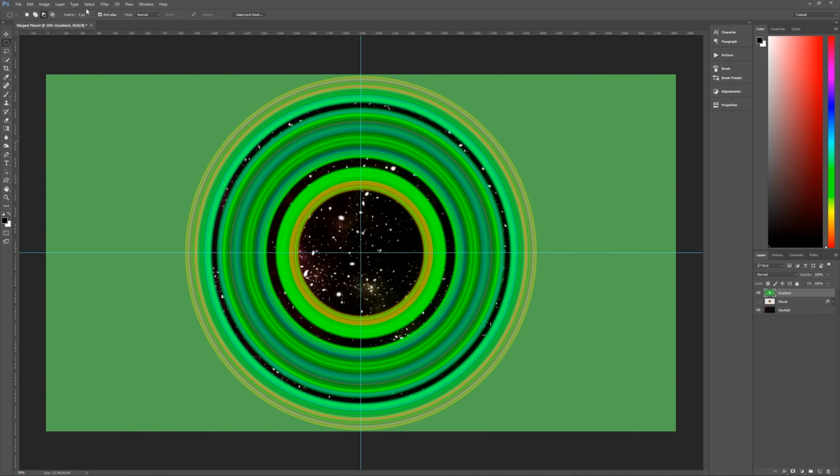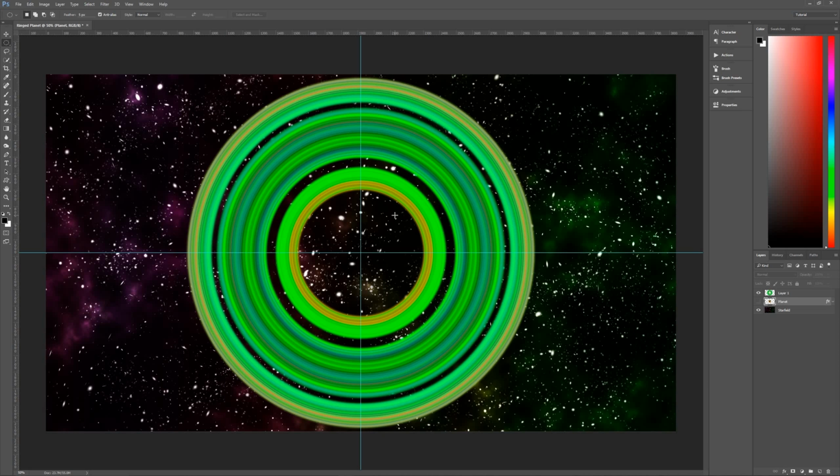Okay, so then we want to go back to just a regular selection for our elliptical marquee, new selection. And what we're going to do is select almost all of these rings. So go back to the center point of your image, click, hold down Shift and Alt, and drag it out until you reach the outer edge of your rings like this. Then you're going to hit Control C to copy that, and Control V to paste that in. You can then go to your gradient layer and delete it by dragging it down to the trash. And you now have your rings ready for your planet on their own separate layer. Let's rename this as rings. So double click on the name, type in rings, and you now have your rings layer.